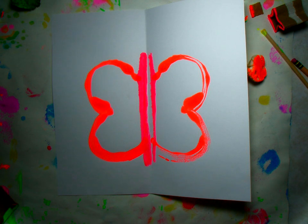This will be a butterfly monoprint. We are going to use paper, liquid paint, and brushes. We are going to make a symmetrical butterfly. Do you know what that means?